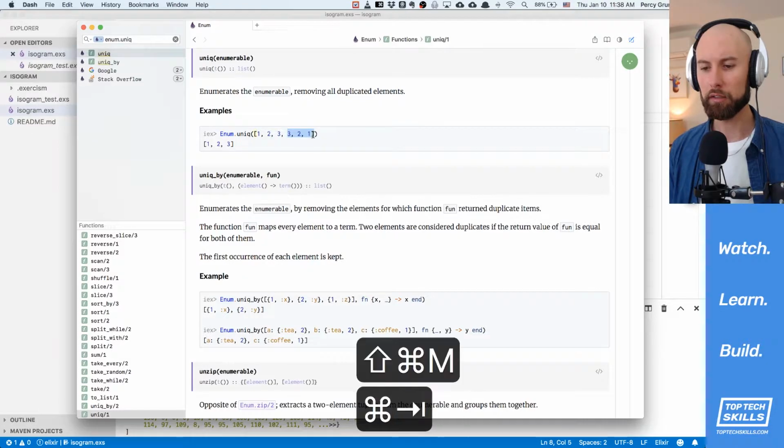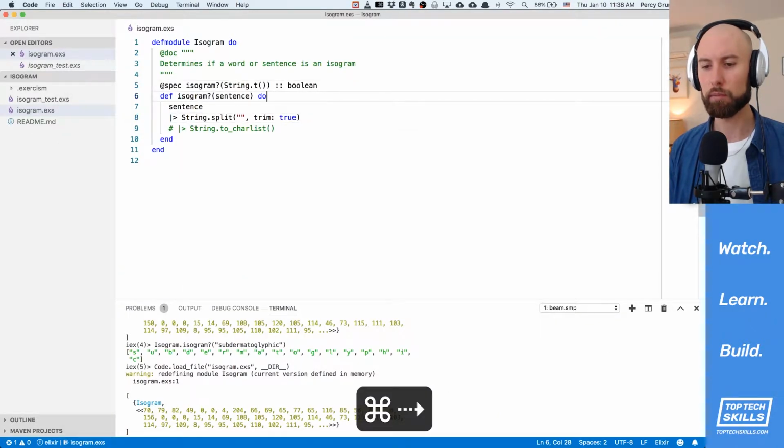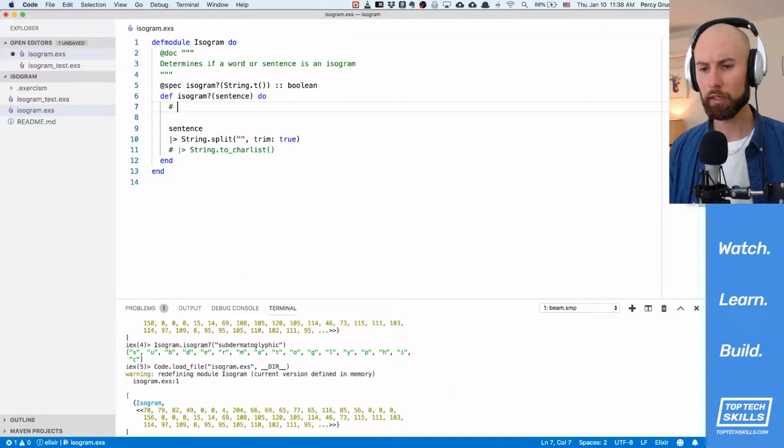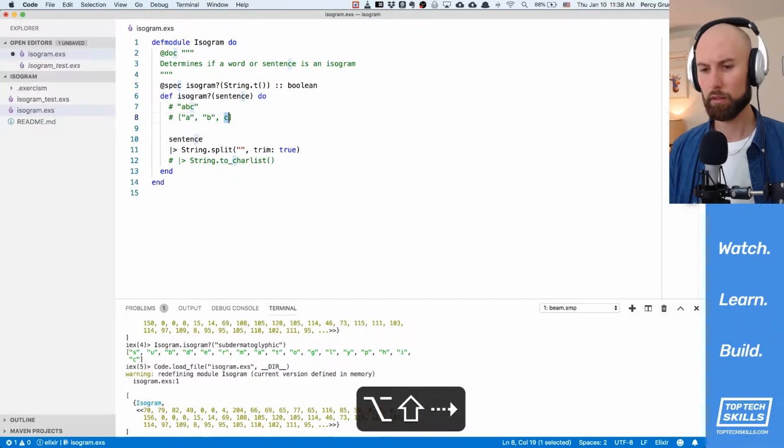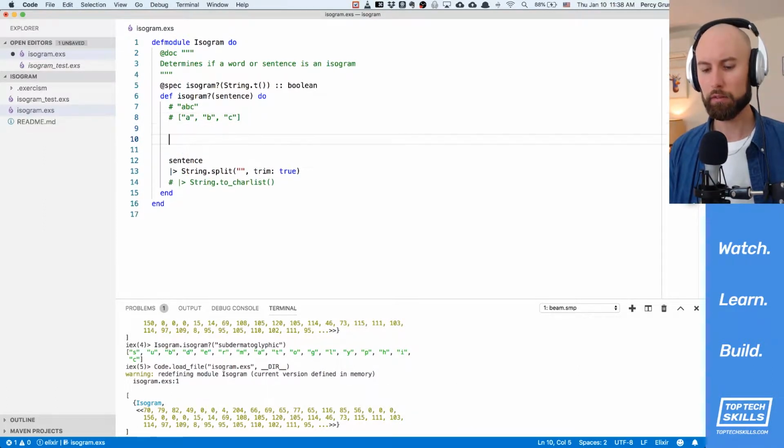What I'm thinking is, if we go back to VS Code, let me just make a little comment here. Let's say, for instance, we have a list of A, B, C, right? So if we had a string that got passed in of ABC, we could split it up into something like this. Of course, it would be strings. And then what if we had a list like A, B, C, C?